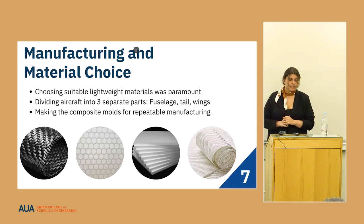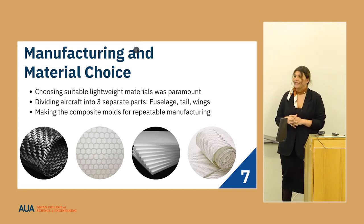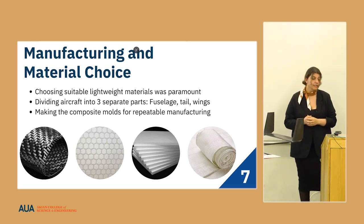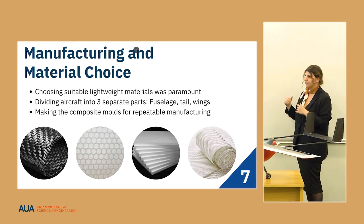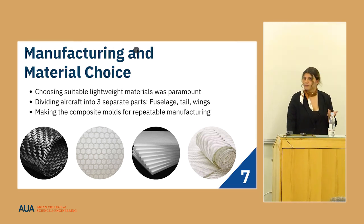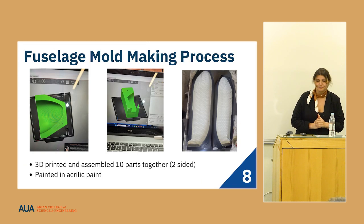About the manufacturing and material choice, first of all, we chose lightweight materials so the flight will be as long as possible. And of course, we decided to make it easier to manufacture and separate it into three different parts: the fuselage, tail, and wings. Making the molds was also needed to have a repeatable manufacturing process.